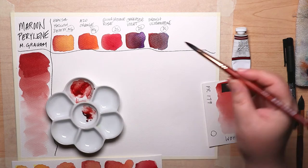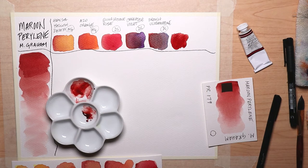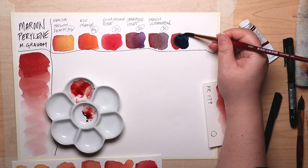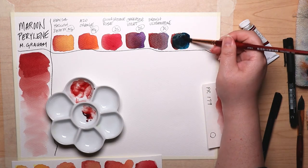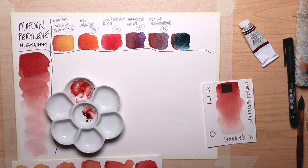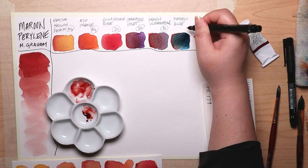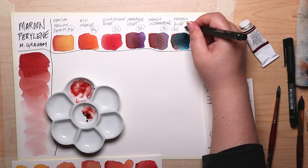Color selection was arbitrary. I just picked some colors I thought would look good with Maroon Perylene. This wasn't all that scientific. At this point, I'd grabbed a piece of scrap paper just to quickly test before adding them to the mixing sheet. It looks really good there with Hansa Yellow Deep, but the rest of them, I kinda wish I'd mixed on palette, because I think they could have turned out better.